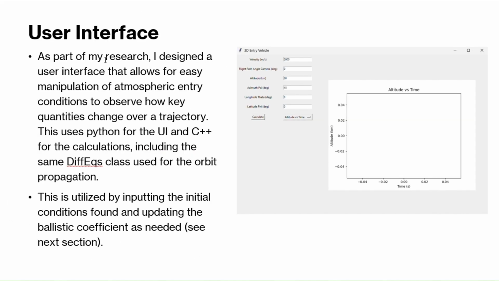I designed a user interface to make it a little bit easier to look at the data. I plan on making this user interface work for the entire trajectory, but since right now a lot of this was already developed for the hypersonic stage, it only really works for that part. The changes I made to this that are different from the class that I took is that along the way the ballistic coefficient changes to match the conditions of the atmosphere. And I'll go into a little bit about when that happens in the parachute.